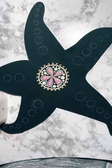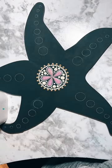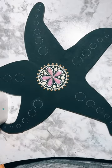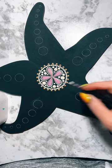This might make me paint some other ones a little bit smaller, because this guy is 12 inches. I don't usually do them this big. This is a custom order, so it might be good to make them smaller, but we'll have to see.